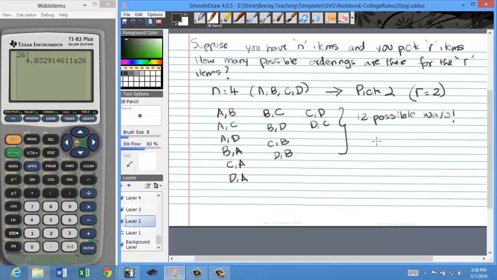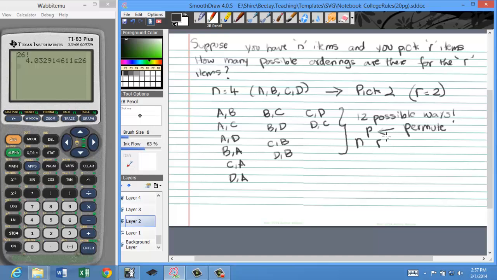This is quite easy, you might argue, but I knew that this was 12 because I counted the number of possible ways. I wrote them out, then I counted them. But this is not realistic if n is huge. For instance, suppose you have 40 and you pick 2 out of those 40 items, there is no way that I could write them all out. There has to be a better way. And that approach is nothing but a permutation. What we did here can be done using nPr. The P stands for permutation or permute.